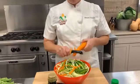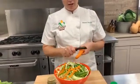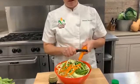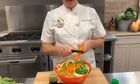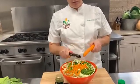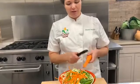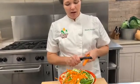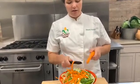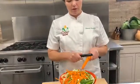So this is kind of a fun way to incorporate a vegetable that you might be really familiar with, but it'll just give it a slightly different texture and a different look, and it'll look really sort of professional when you put the bowl of salad on the table for your family. Got it.